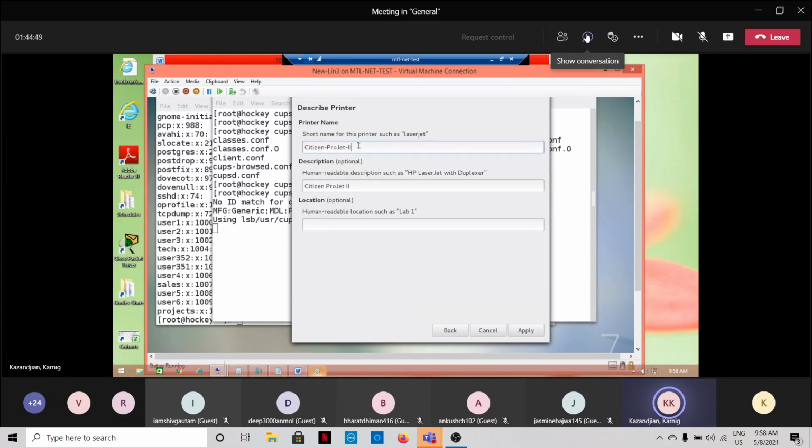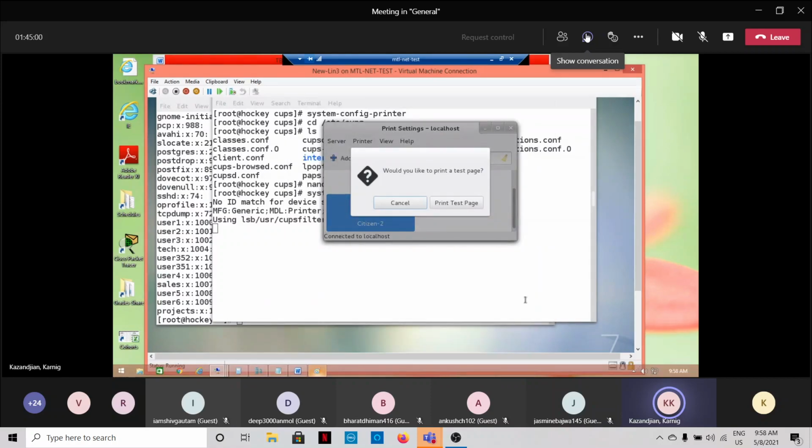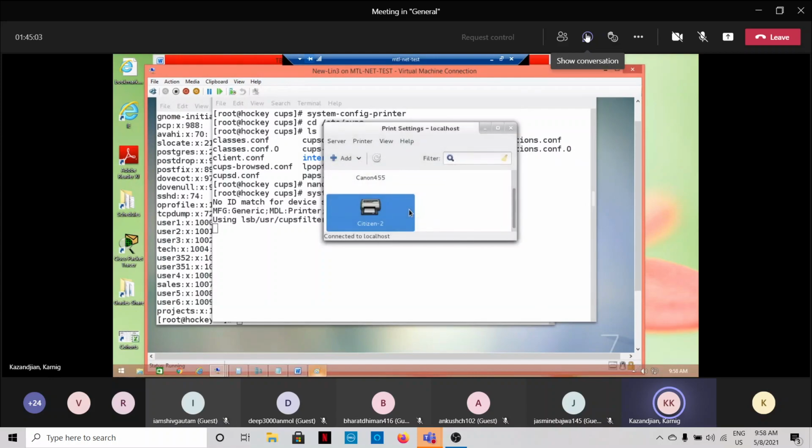I'll simply call it Citizen-2 as a user-friendly name, and that's it. Print the test page, and it's available now.